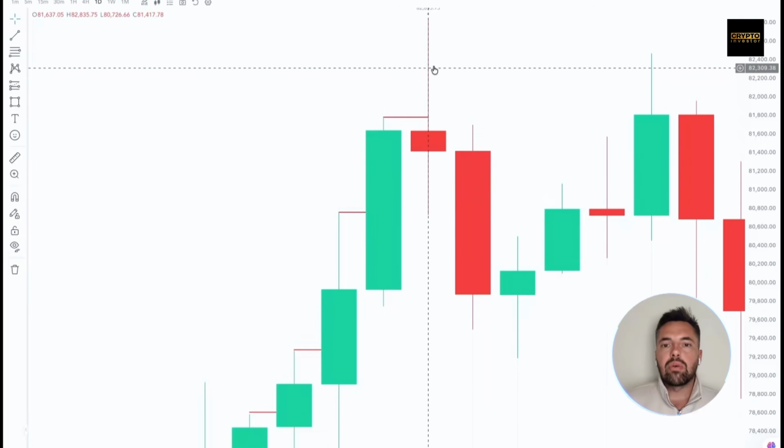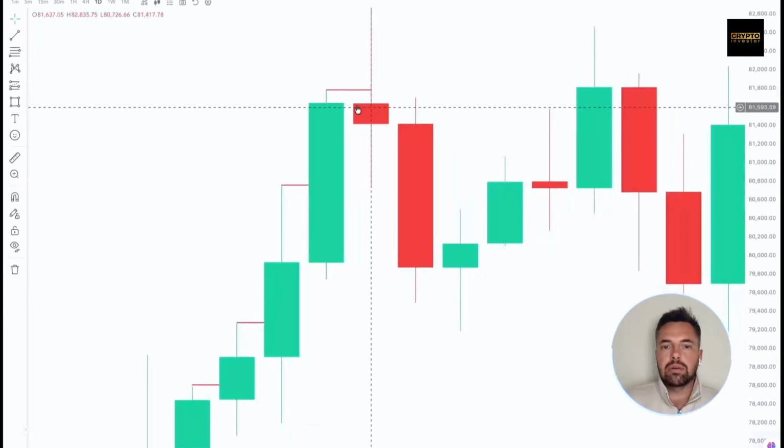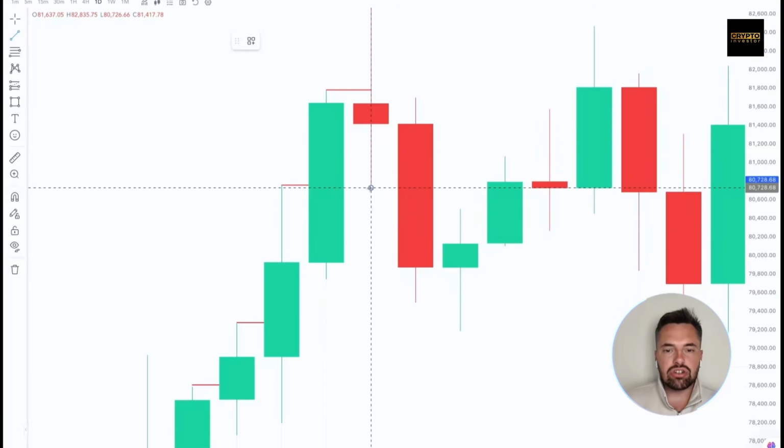So again, we push up and then price comes down and rejects. So we completed the target, the body sets back inside the prior candle. So my next expectation is price to then take the low of that candle.